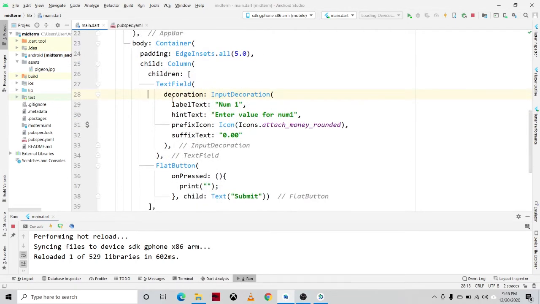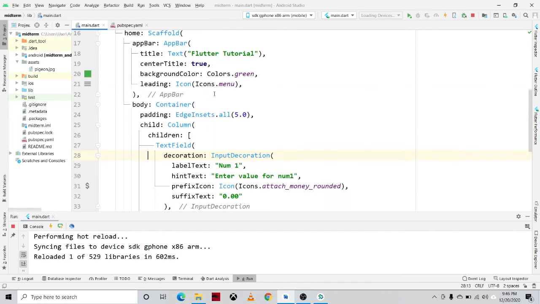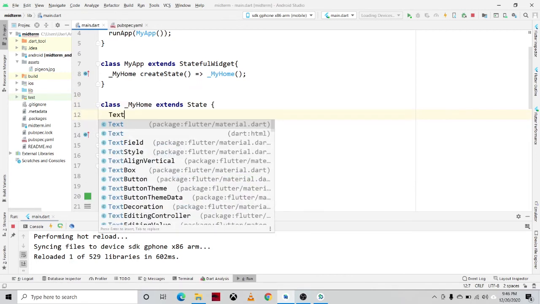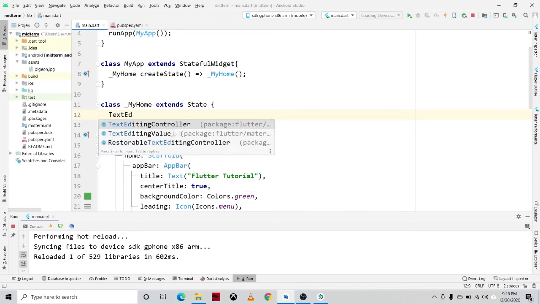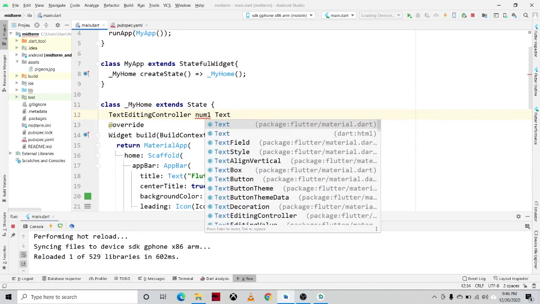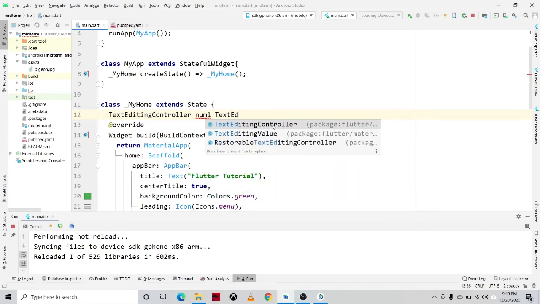So to get the value of the TextField widget, we need to define a TextEditingController here. So TextEditingController, and then let's say for example num1 is equal to TextEditingController.